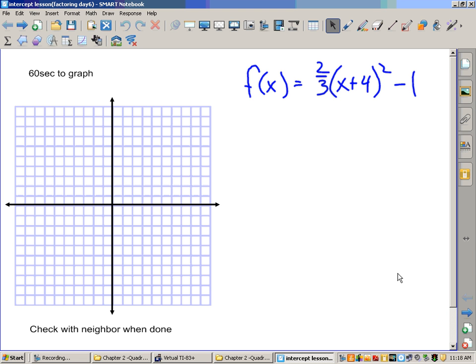Okay, when you have either compression or stretch, for the first part, is it okay if you go up, let's say, 2/3? You should not actually go up 2/3 when drawing it, but that helps you know that it's going to be wider. When you forget, just draw it wider than normal. If I wanted an accurate graph, I would say give me a T-chart and get your graphing calculator out.